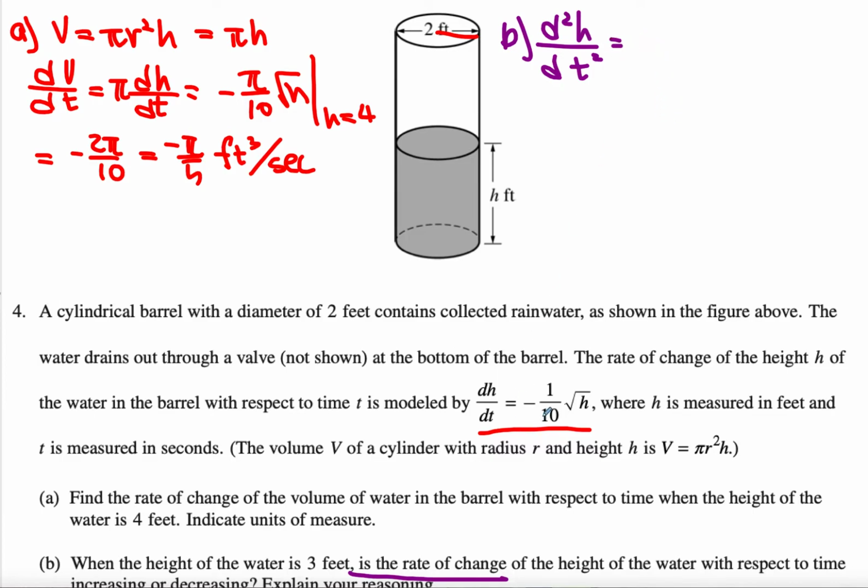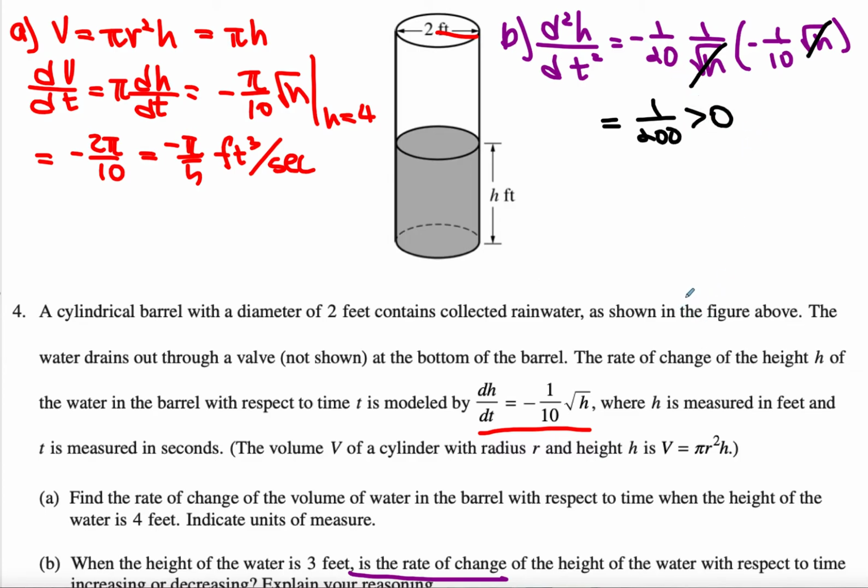What's the derivative of square root of h? 1/2 comes to the front, so we get negative 1 over 20, and then h to the negative 1/2 power, so we end up getting 1 over square root of h. But by the chain rule, we're going to have dh/dt, which was this expression already, negative 1 over 10 square root of h. One funny thing about this is that these square root of h's cancel away, so we get 1 over 200. No matter what the value of h is, it's always 1 over 200. And we realize that this is greater than 0.